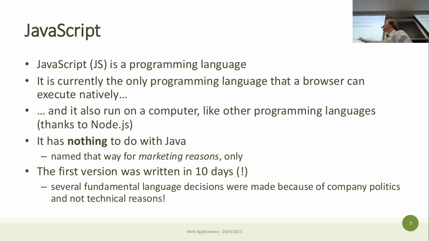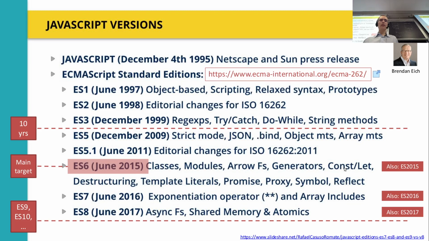And so, you cannot really design a language in 10 days and make it really coherent and well made. So a lot of compromises were made during this design. Some of them still remain until today, and some of them have been lost over time, luckily, for some bad constructs.